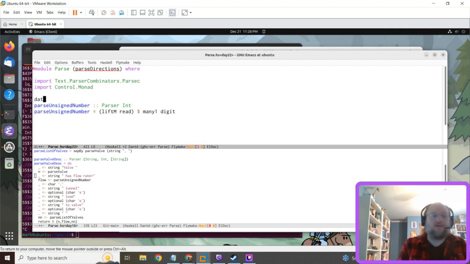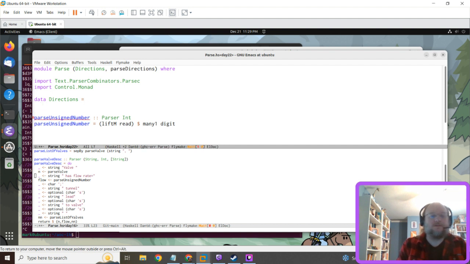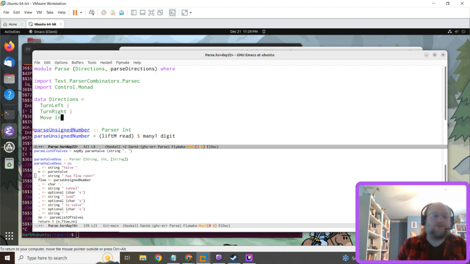Okay, so we need type directions, which is, I'm using turn left, turn right, move.